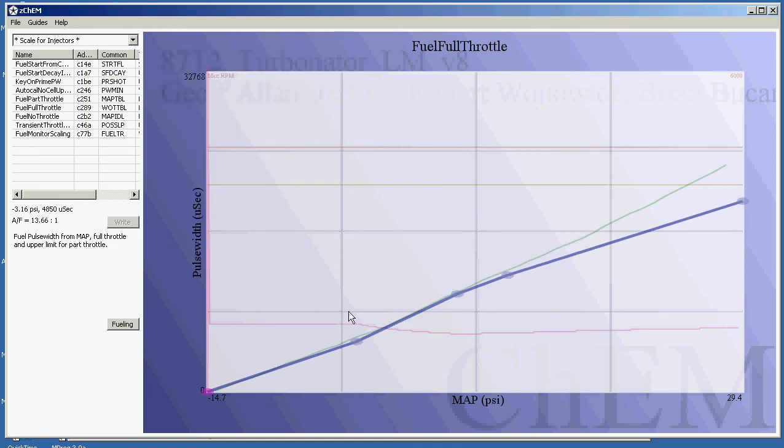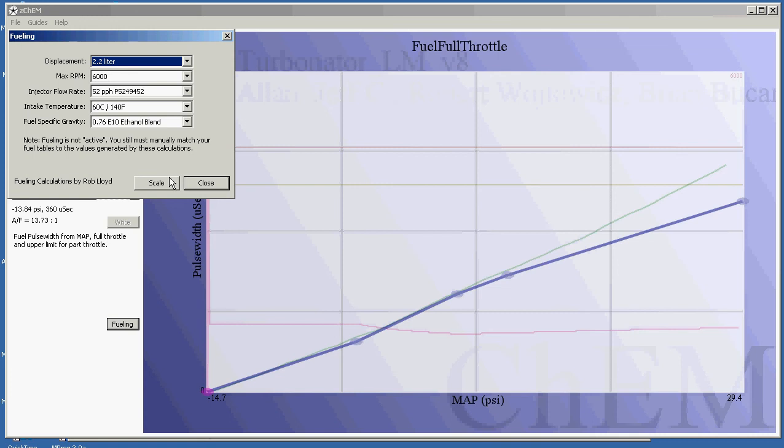And if you also notice over on the left, right here, there's an air-to-fuel ratio given for this PSI rating with this many microseconds of fuel. And that directly correlates to how close you are to this line or how far off. I don't believe that this is any different.